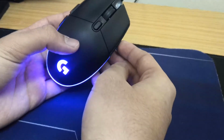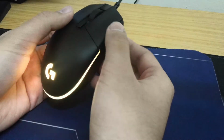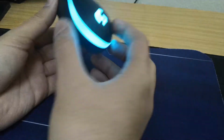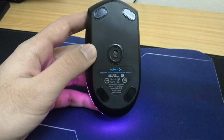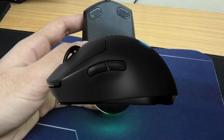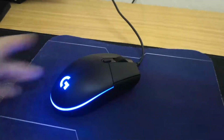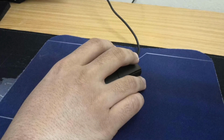So half of this video is just gonna be me playing CSGO and just killing a lot of people. Now, if you're looking to buy this mouse, just buy it. It's pretty good. Don't buy the G Pro or the G Pro Wireless. Like, seriously, $150 for a damn G Pro Wireless mouse? That's just crazy. Do not. Now just cue me playing games like a master.